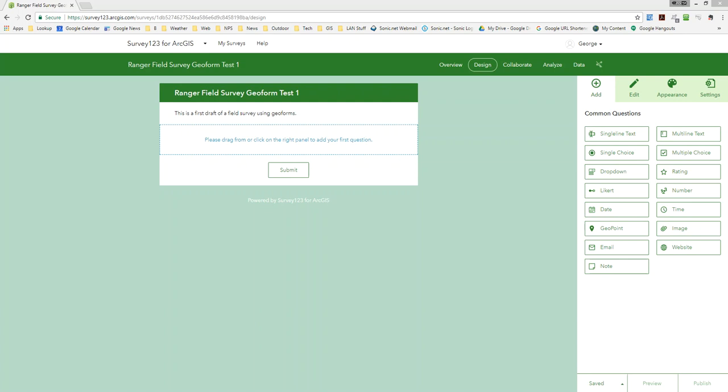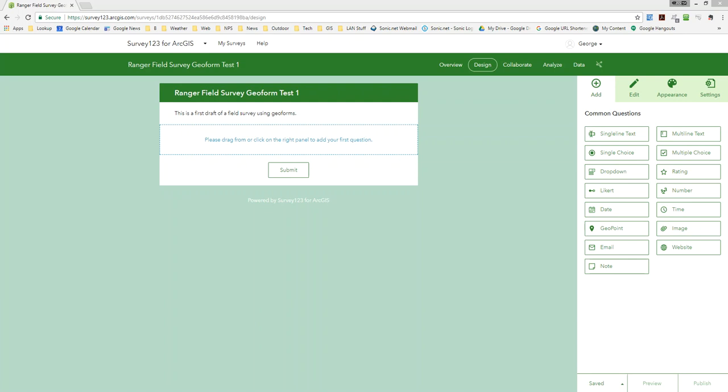So then you can decide if you want drop downs or single line or multiple line. And so what I do is design the form on paper, and then put a little note on what particular field type I want to represent it, and then go through and design the form itself with Survey123.